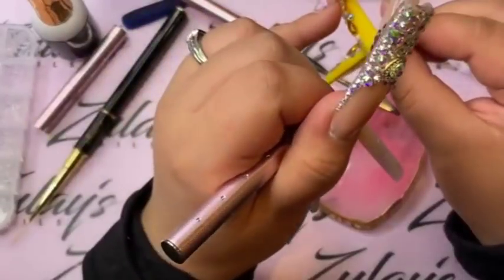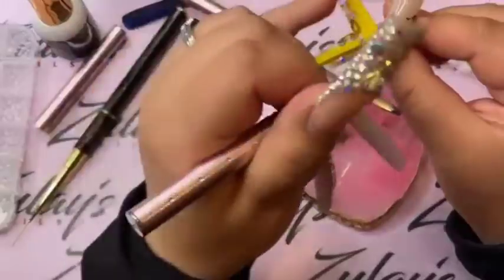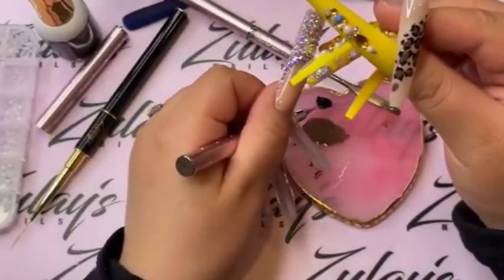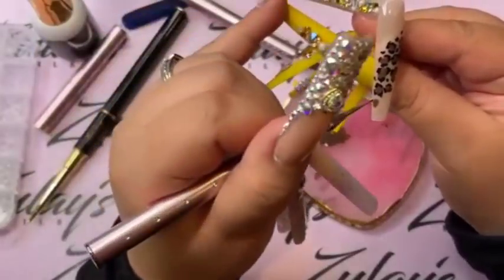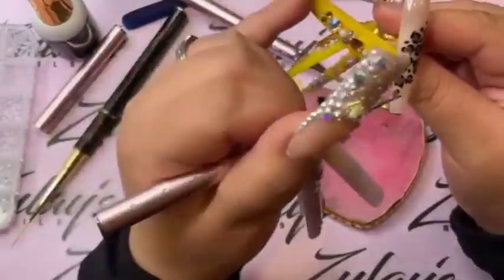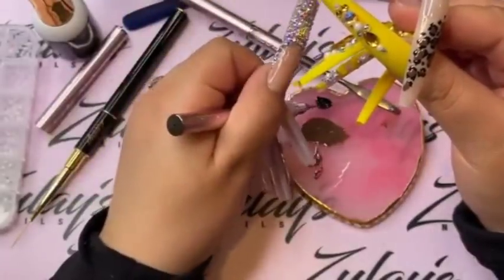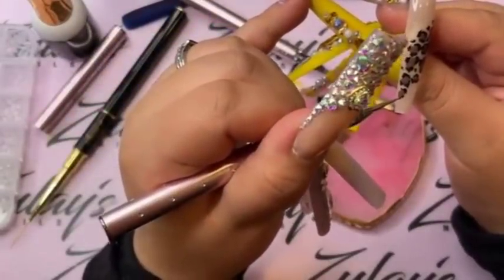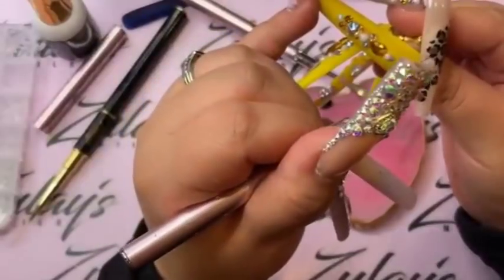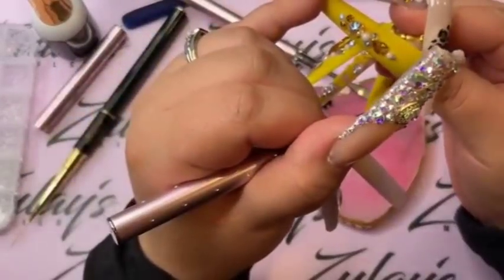It's like you doing nails, and finding your customers is the one that takes the longest, you know? You just have to do some research, girl, with anything that you want to do. You have to do research, find out what you need to get and what you want. What is it that you want to do? Do you want to sell acrylic? Do you want to sell stickers? And then that's where you go.